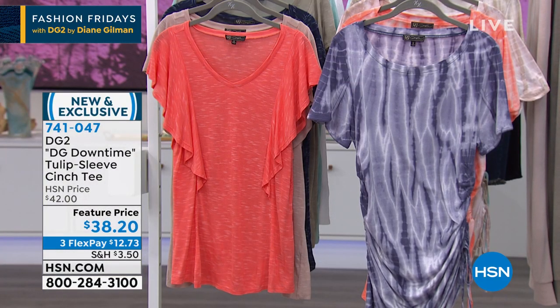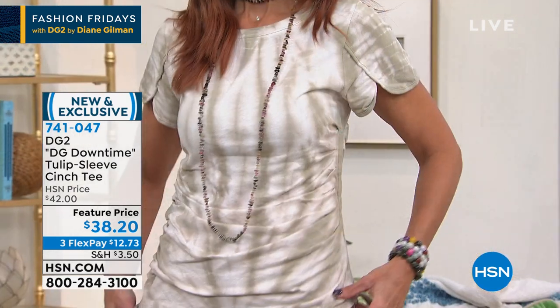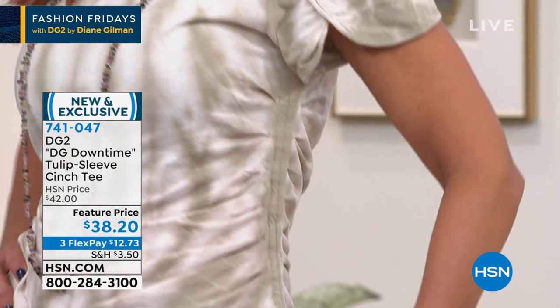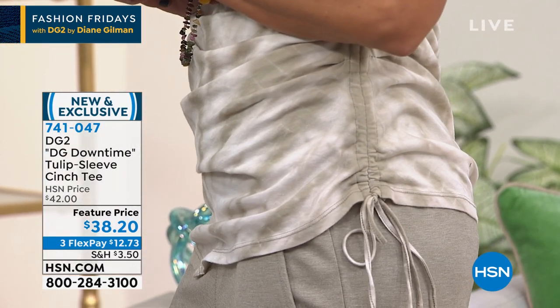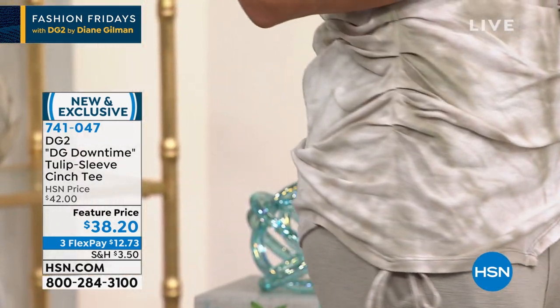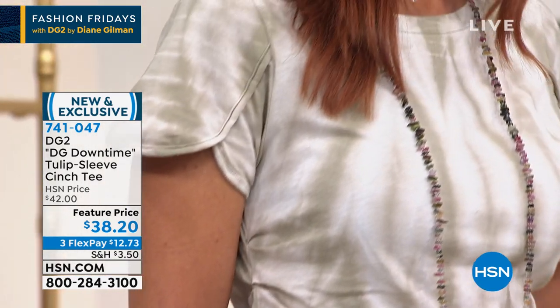Yeah, then you've got the petal sleeves, which give you a lot of coverage, but also give you a lot of generosity through the sleeve area. Sure, and then you've got the side ties. So you're really in control with this to make it your own, but it is 100% long combed cotton. If you are going to do tie-dye, real tie-dye, you've got to do it on 100% cotton. You can't do it on man-made fibers. Then you're just doing a print, and so what? This is something so much more elevated.